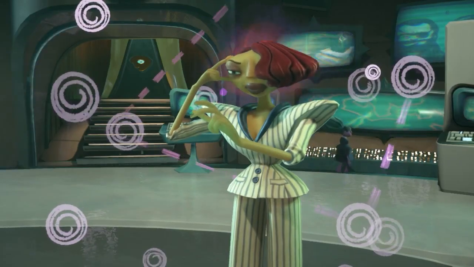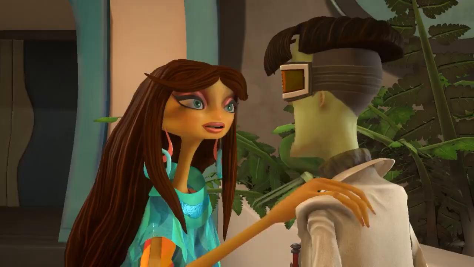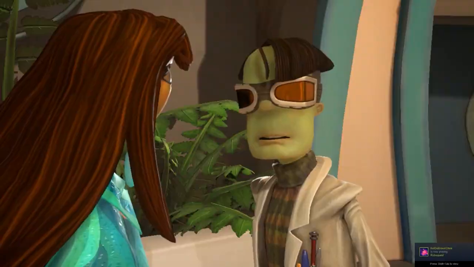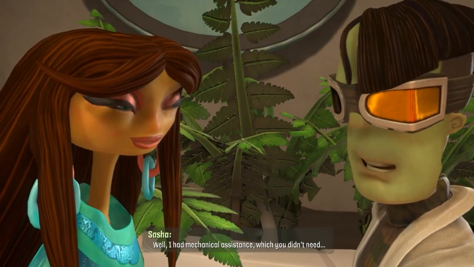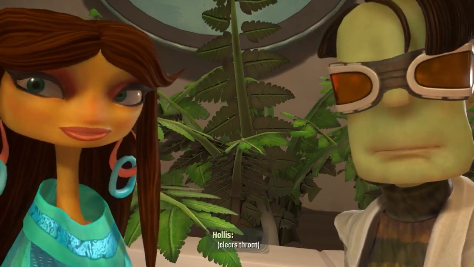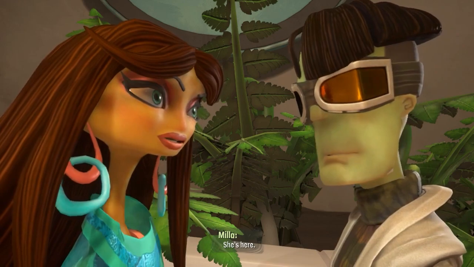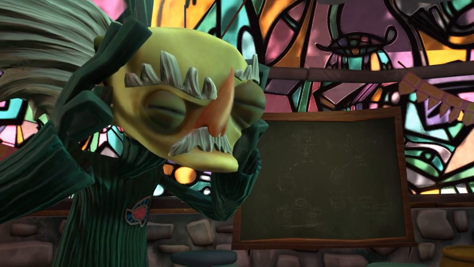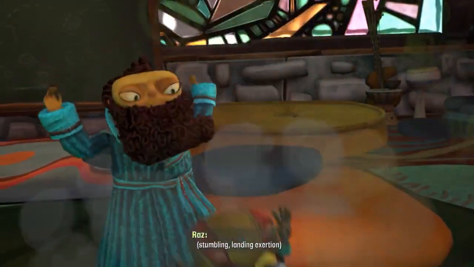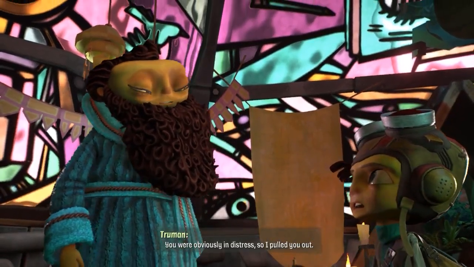Got him, Himmel. Jackpot. Bullseye. I felt her. Maligula. I know the identity of the mole. That's incredible, Sasha. Well, I had mechanical assistance, which you didn't need. Agents? We have a security breach in the Green Needle Gulch. She's here. Nope, they're in our mind. Yep. It's okay. You were safe. What happened? You were obviously in distress, so I pulled you out.